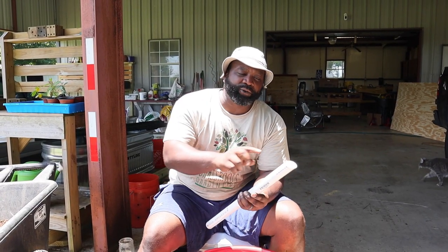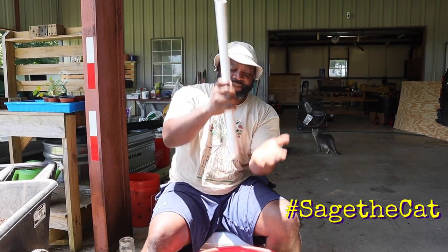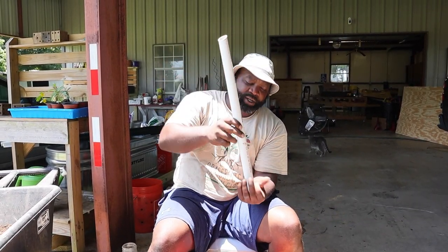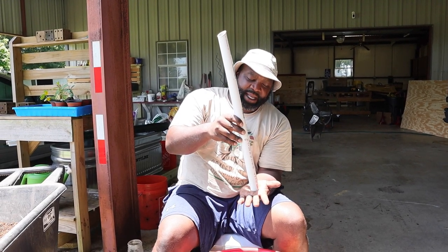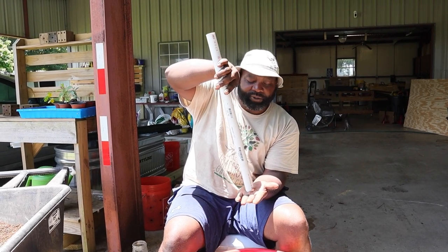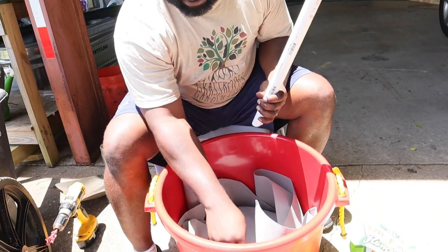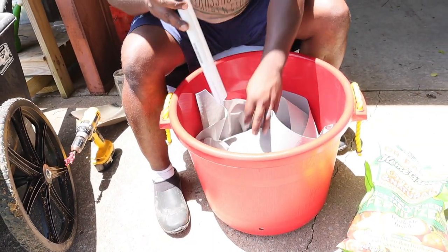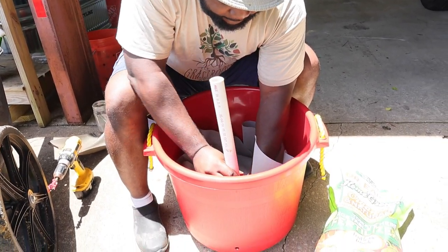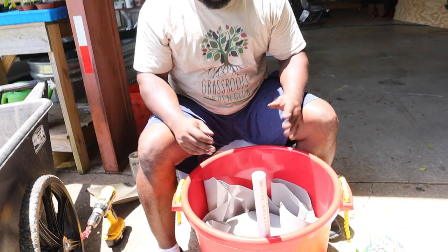So when you put in your watering tube, you want to cut it at an angle for the simple fact that if you have it flat and you put water through here, the water is going to have a hard time easing out of the bottom of it. However, if you put it at a 45, more water is going to be able to flow out through here. And you want to put it at the side of the drain hole right here. So we're just going to slip this right in back of here, just like that. And this is how you want your container to be somewhat. Now we're going to fill it up.